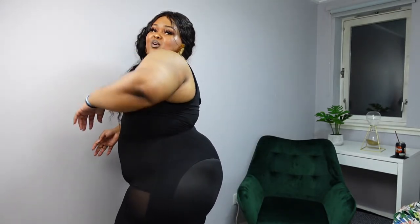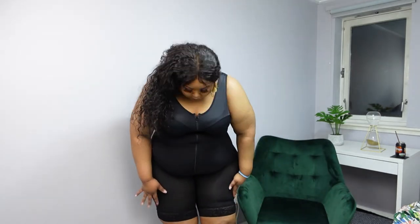Wait, my tummy, wait. And it has some lacy stuff, lace at the end. So even if you have your cut dress or whatever dress you have, it looks fancy. This is just a shapewear to get for yourself. I don't know what you're waiting for, right now. And it's not uncomfortable, it's so comfortable. It's breathable, like I can breathe through this. Wow, are y'all there? Look how it defines my curves. They put the thick material in places where it's supposed to be, you know.